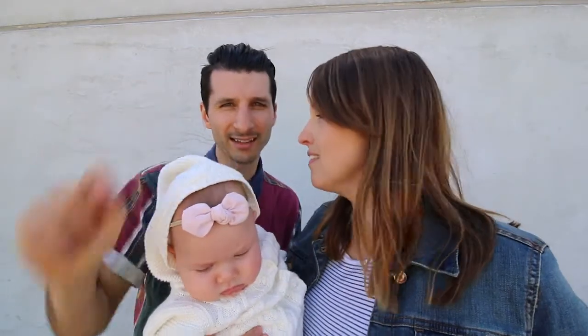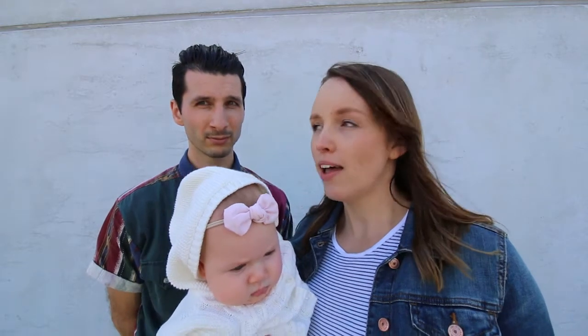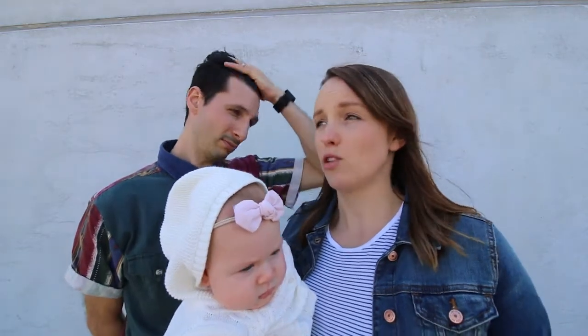Tip number 1. Pack your toolkit. Whatever it is that helps you with your baby, take it all. So the porta cot, the pram, the ergo, the swaddles, the sleeping bags, the toys, all of the things that help to keep your baby happy, bring them all. Don't think that because you're going somewhere that doesn't have a lot of shopping centres that you won't need the pram. You never know.